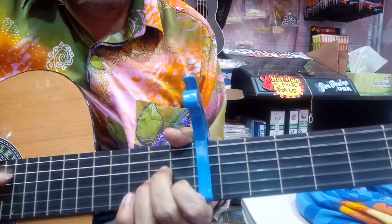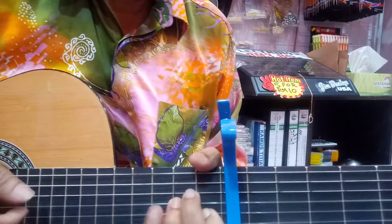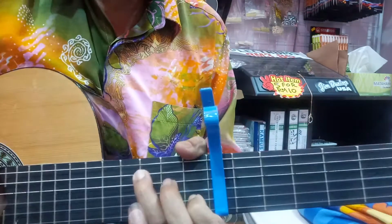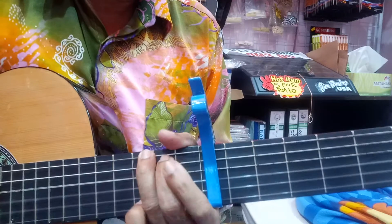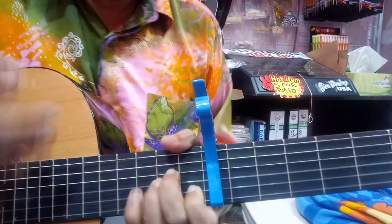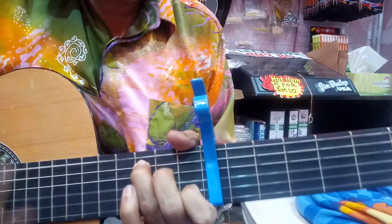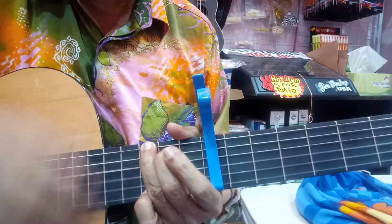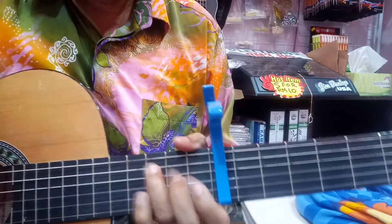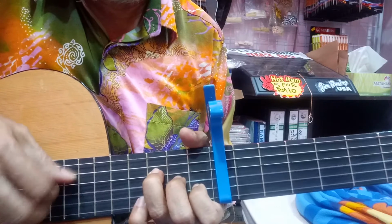Either you can go with F or F major. Okay. And then when you start the song, you can strum, but even when I watch him playing, he doesn't strum. He plucks all the way.